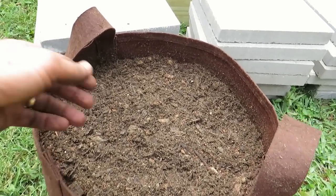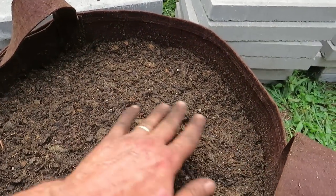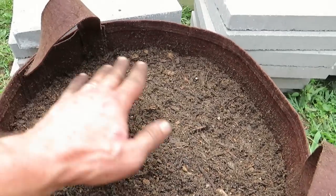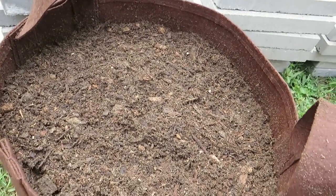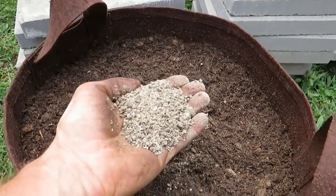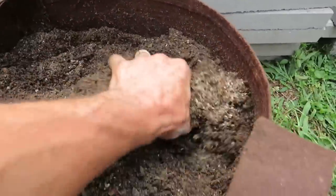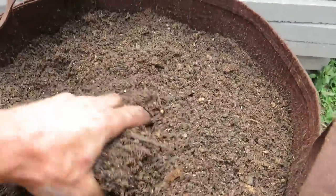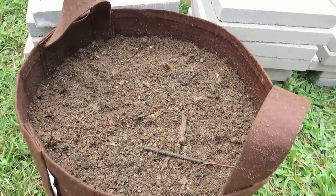Fill to about 1 or 2 inches from the top. This would be great to add in some mulch. If you have compost or are making compost, you can put compost on top of there, grass clippings, something like that to help manage the moisture, feed the plants. But second handful, just something like this, organic granular, and just mix it well into that top 4 inches. And this container is set up and ready for planting.